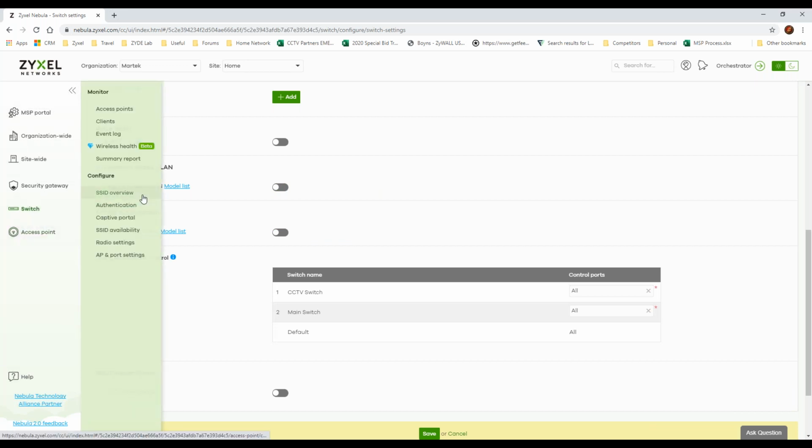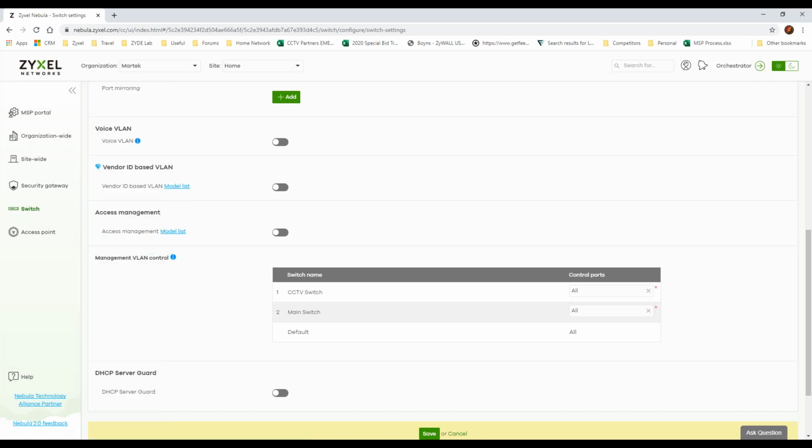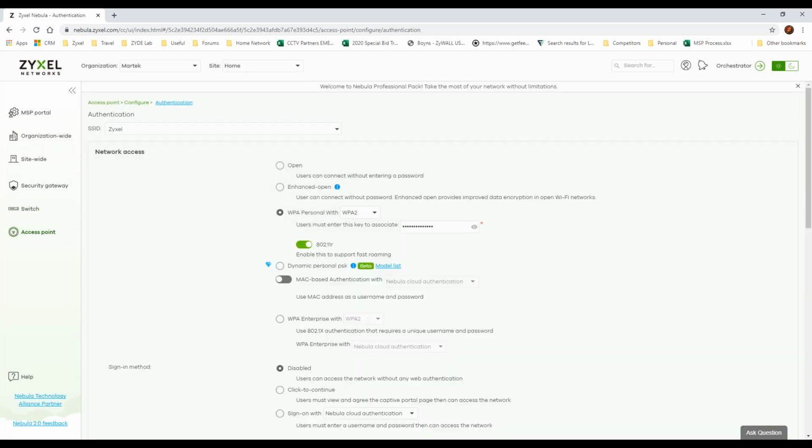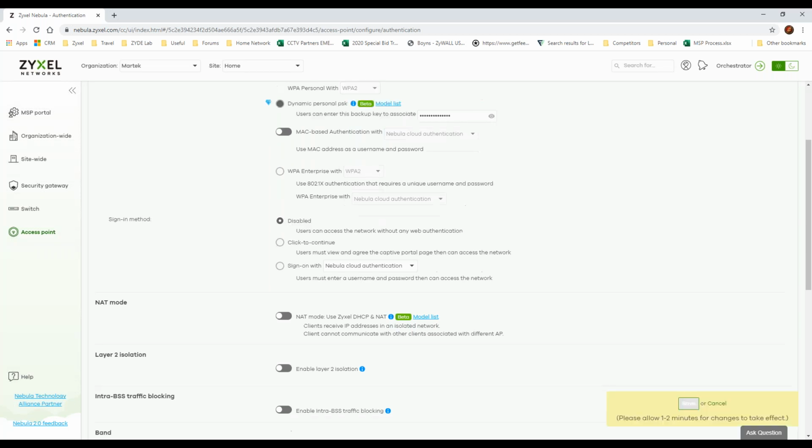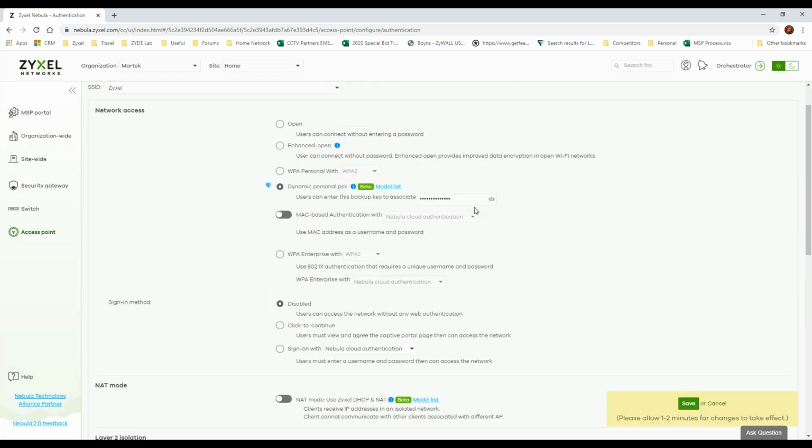And then from an access point point of view, I've obviously covered dynamic VLANing, and just to show you how to implement that: if you go to Authentication on the platform, you have the ability to select dynamic personal pre-shared key, which is the one that creates the bulk of customers by default.